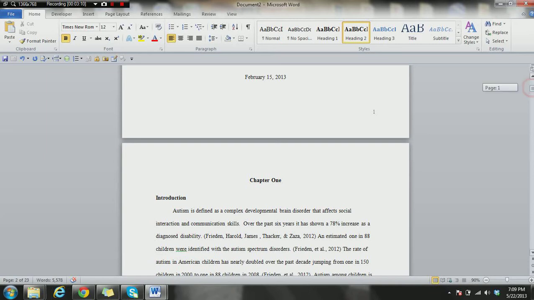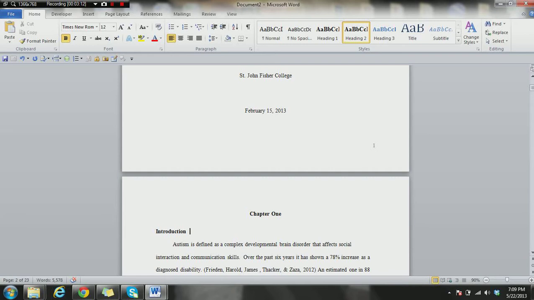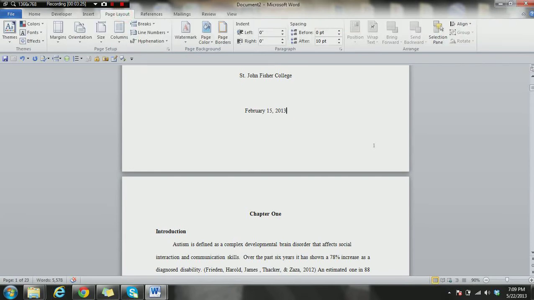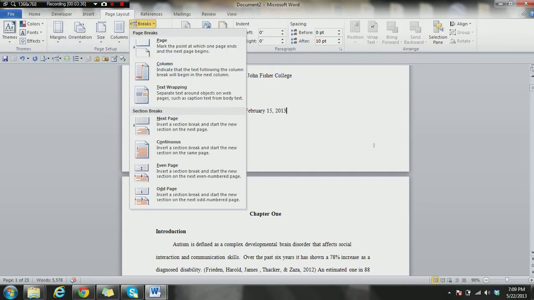Okay, so to do the table of contents, you're going to put it after your title page. And so to do that, I want you to just select behind 2013 and just go ahead and put your mouse and then put your cursor there. And then I want you to go to page layout. In page layout, you'll see the word breaks. And the reason why we're doing a break here is because it'll help you later on when we're going to do our page numbers. So I want you to do a page break. So when you use your keypad, select on the left side of your mouse, and you're going to do next page. Okay, and this is going to give you a page break.